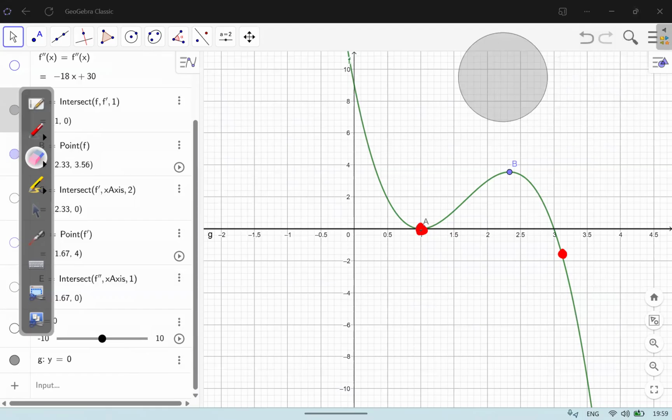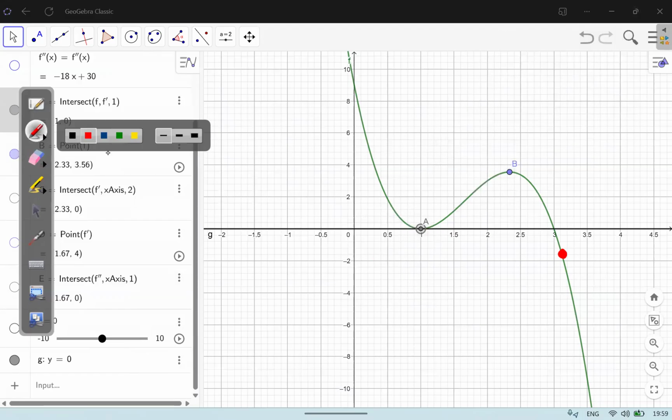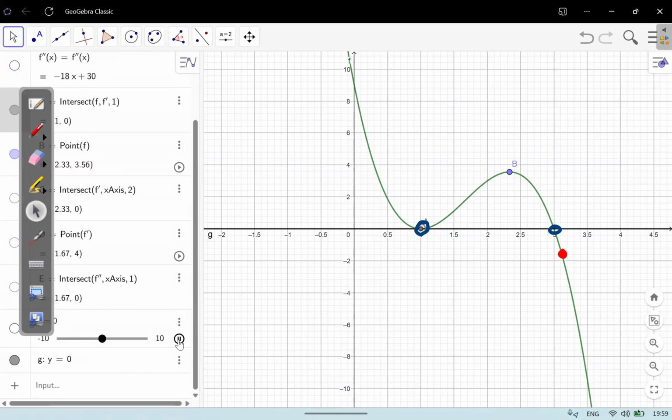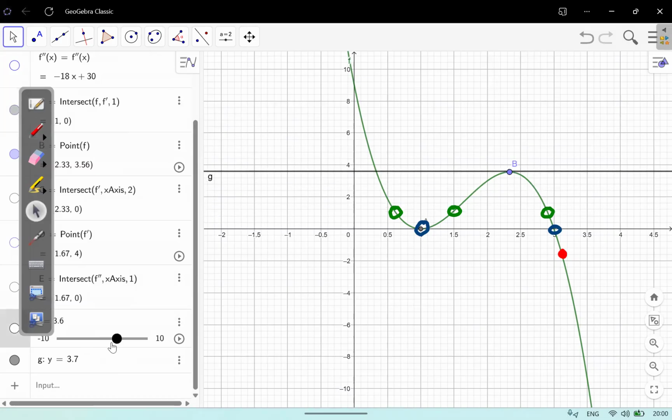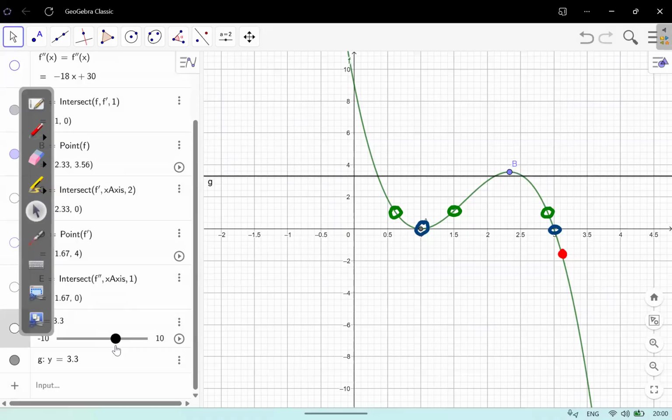And we're going somewhere with this, so stay with me. Here, it touches the graph at exactly 2 points. And I'm going to play it again, let it move. And I want you to see in this instance that it touches the graph at exactly 3 points. 1, 2, 3. And I'll let it play again. I want you to note in this case, as I let it play, it continues to touch it 3 times until it reaches the turning point B. And at the turning point B, obviously, it will touch it twice.